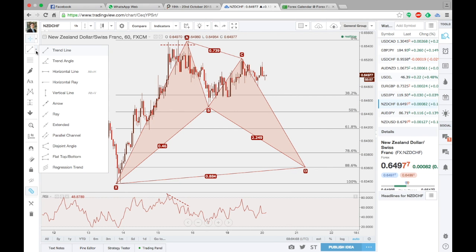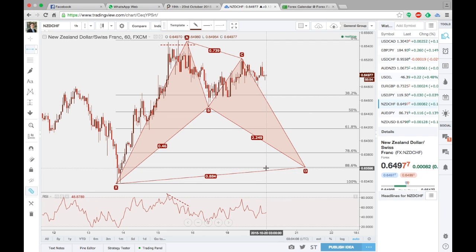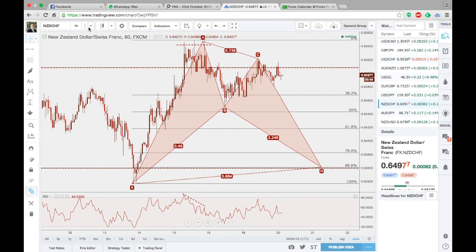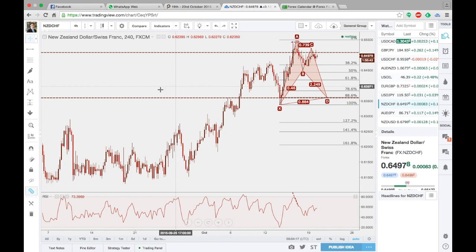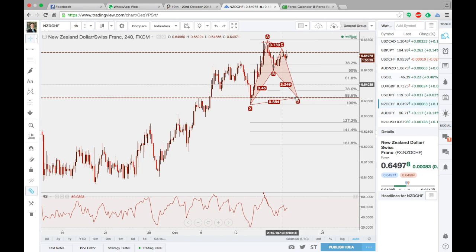So let me bring you through some of the thought process. Let me drop a horizontal line at the completion of the bat, around the 886 level. What I like to do is go up to a higher time frame, the H4, and look for the overall trend. The overall trend is definitely still an uptrend, and you can identify that this completed bat pattern has some minor structure at the previous level as well. So definitely, I would say this bat pattern, in terms of probability of winning, is higher than the 618 triple top and divergence setup, because that is still considered a counter trend trade.